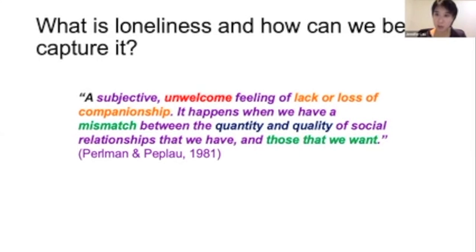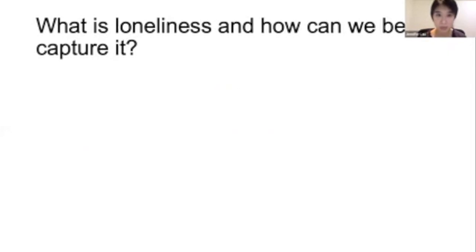But apart from those more emotional aspects, there's also a more meta or cognitive aspect, which is about a perceived discrepancy between what you think you have and what you want as well. So a more cognitive angle to it. And that discrepancy can be both about quantity and the quality of relationships. So it's, as I said, quite a multifaceted, multi-component set of experiences. And so the challenge is to get all of that into a measure.